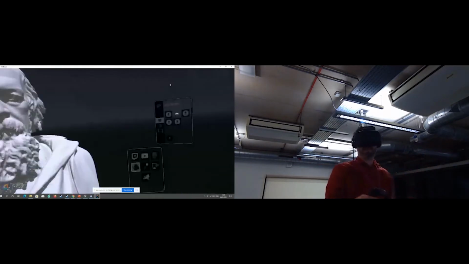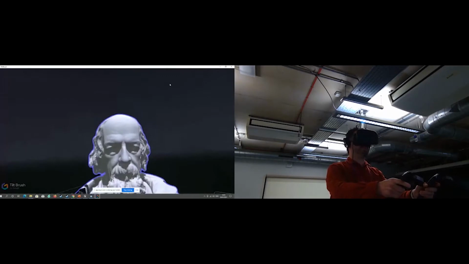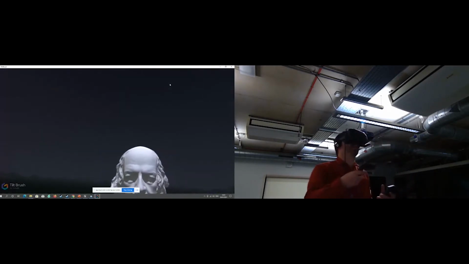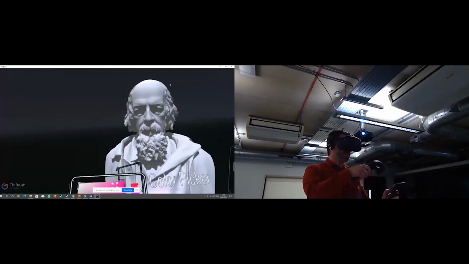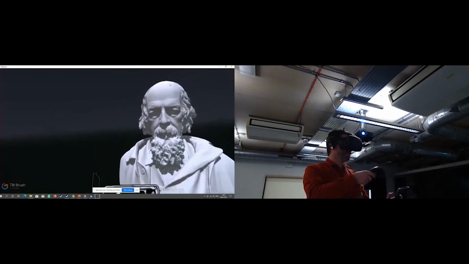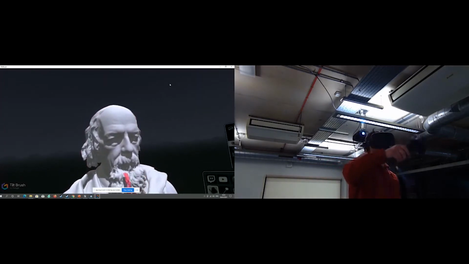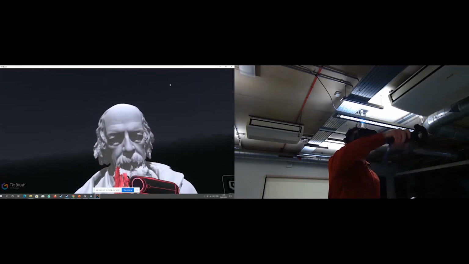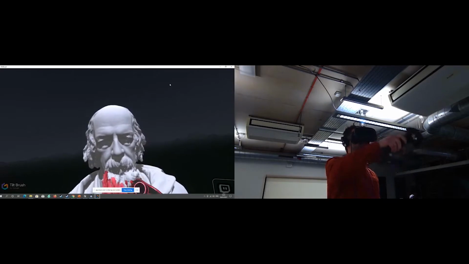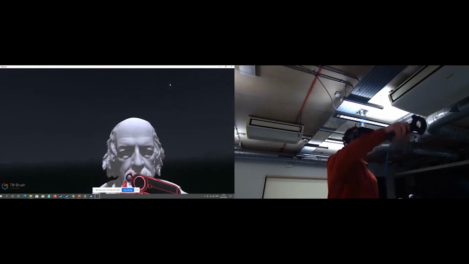So we have a lovely bust of Tennyson here, and we worked with the participants to talk through the stories about this bust, this idea of self and identity, and what that meant to them. So it started to explore things like Snapchat filters and facial filters, and what that could mean for how we overlay that onto Tennyson here.